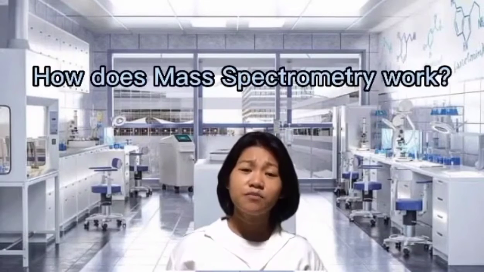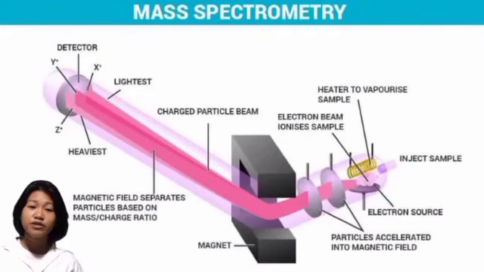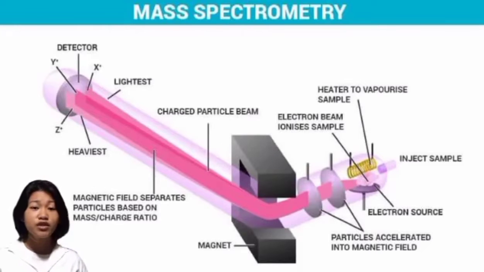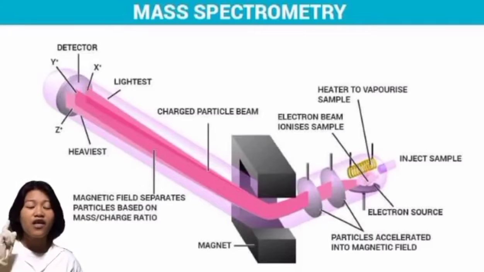So how does mass spectrometry work? In a regular mass spectrometer, we initially have the material to be analyzed, but we need it to be ionized to pass through the spectrometer with enough energy. Thus, the sample is bombarded by electrons to ionize it.